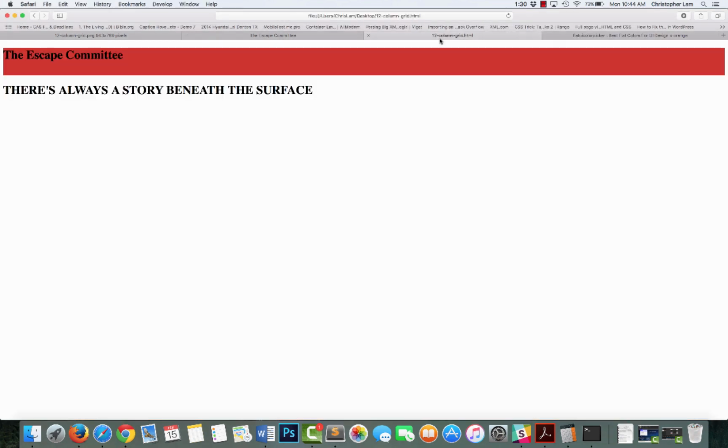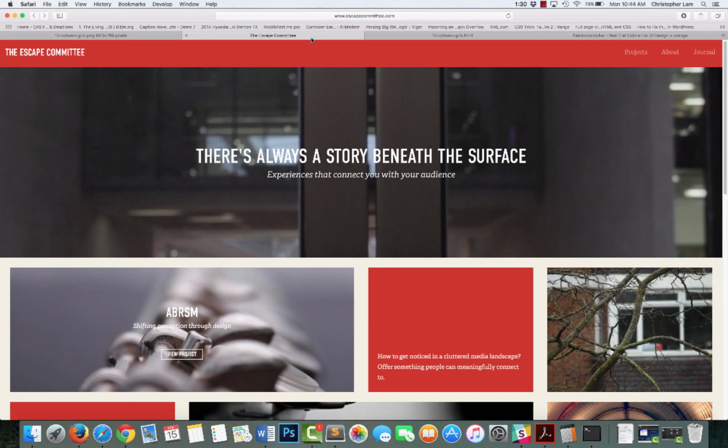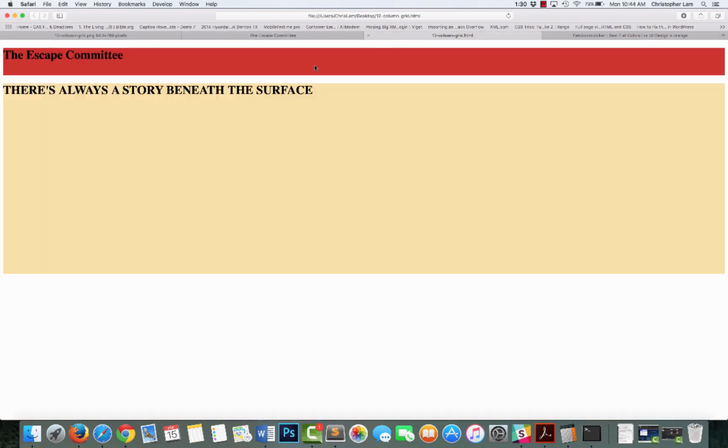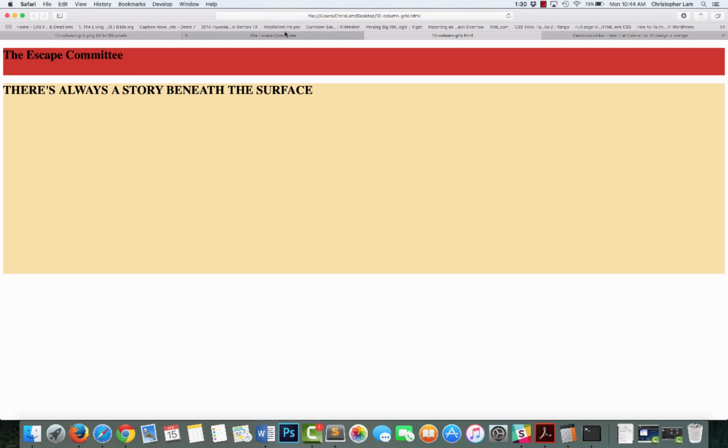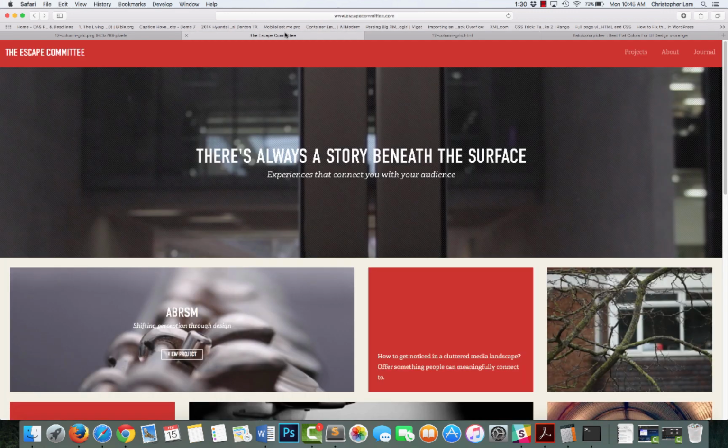So what I'll do now is refresh, and you can see that the height of our hero image is now matching the height of their hero image. You'll notice that there's some padding and things like that that we'll have to take care of, but we're not going to worry about that right now. We'll just leave this how it is, and once we get to the next video, we'll make it really match the layout.